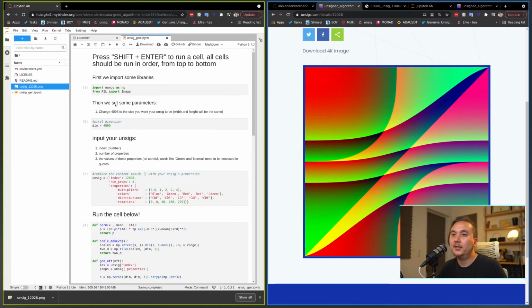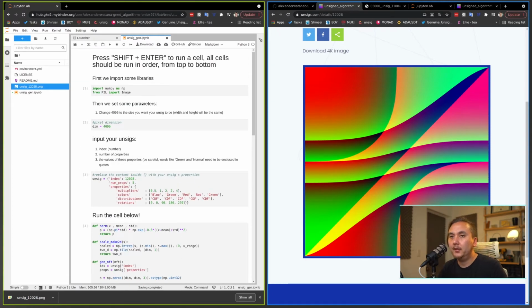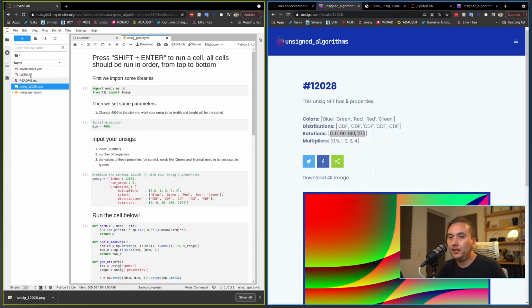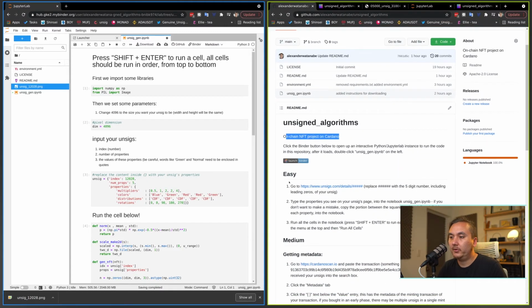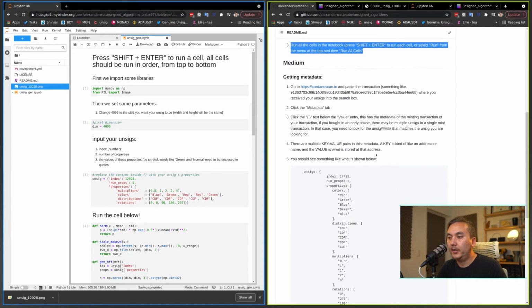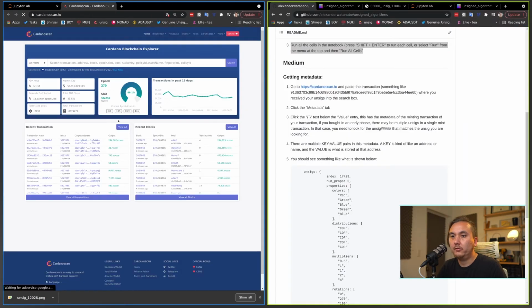And you might say, well, that's great, but how do I know that, if this website goes down, how do I generate my unsig algorithm? So the next version of the instructions, we just went through the easy version, is a little bit more complicated, but runs basically the same way. So if you were to do this, you go over to this site called cardanoscan.io. I'm going to do this in this window over here.